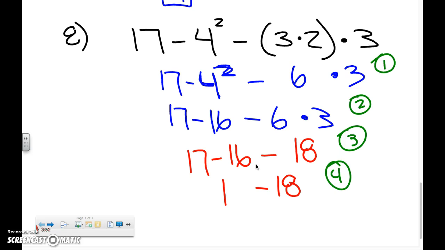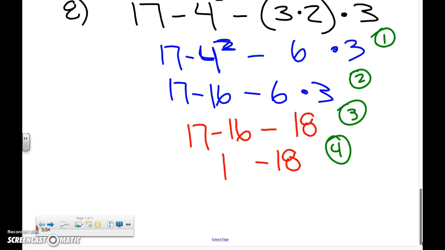Everybody, what is 1 minus 18? Negative 17. That is the 5th point of this problem. You box it because you have to. That is the 5th point of the problem, like I just said. That's a 5-point problem. The answer is negative 17. Any questions? How many people got it right on their first try?